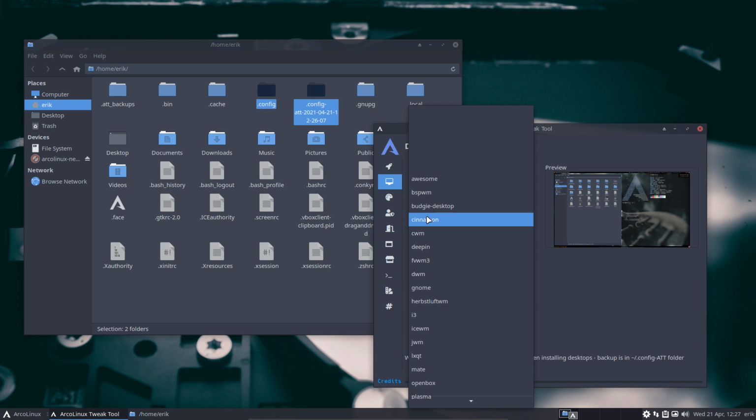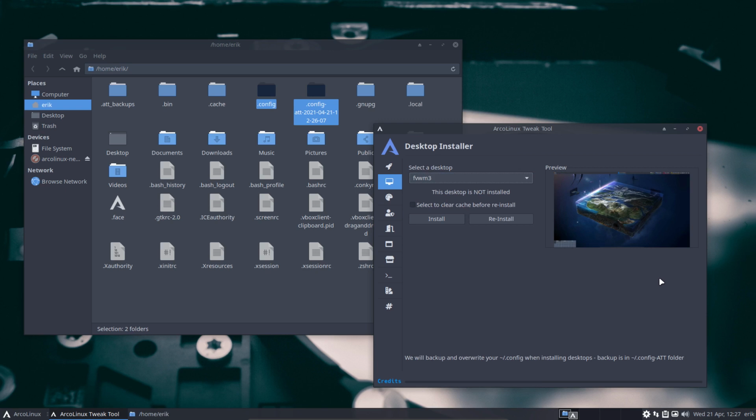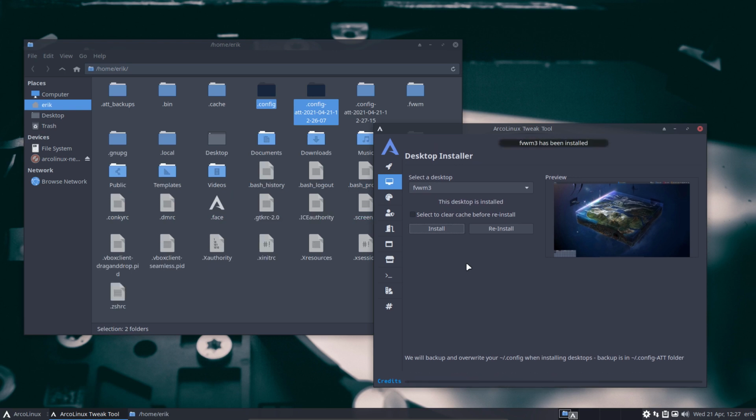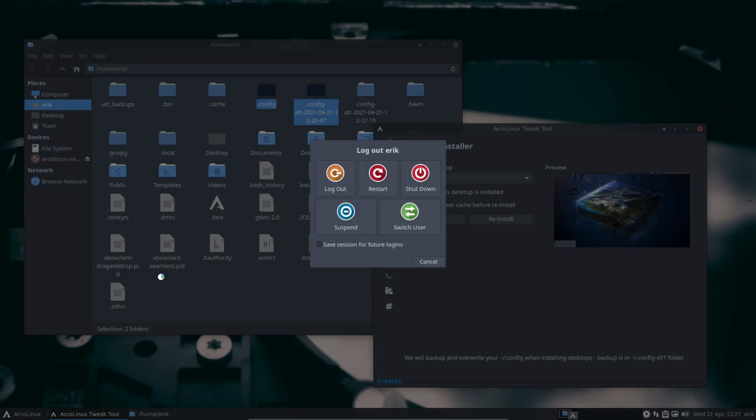It all fits together, it is all linked with each other. This is of course the new one, and this little button here, the desktop installer, has been restyled, revamped, you name it. It's improved.